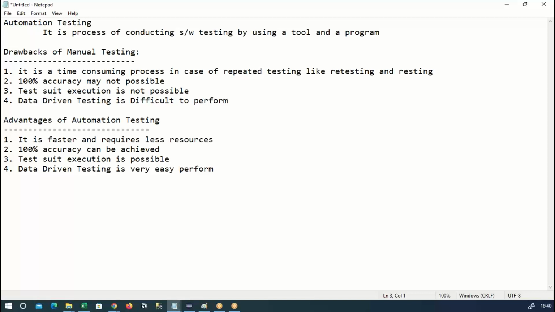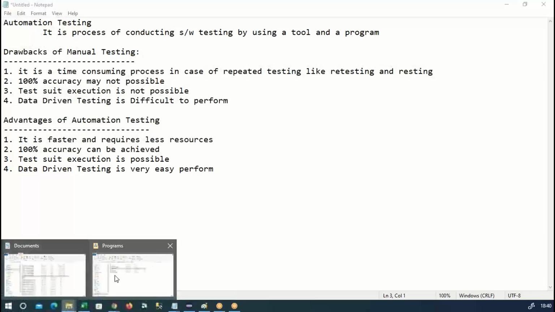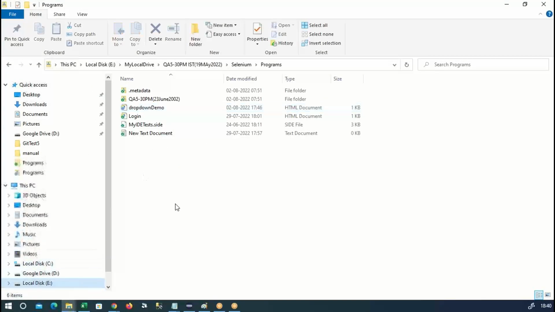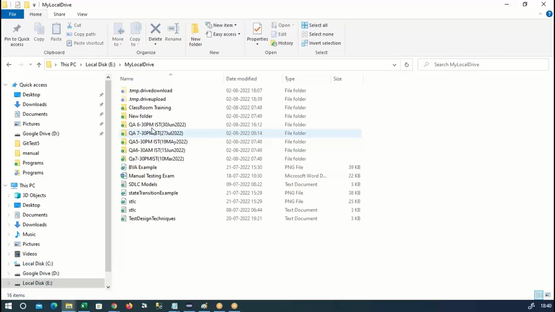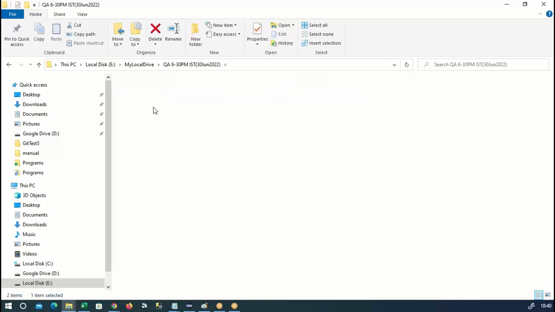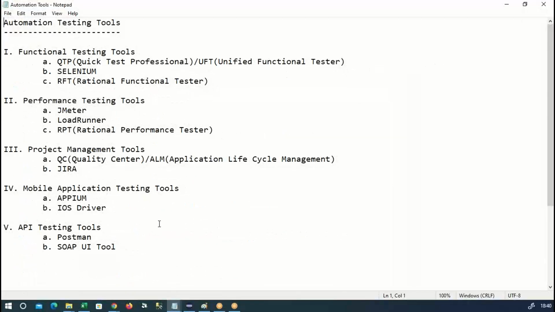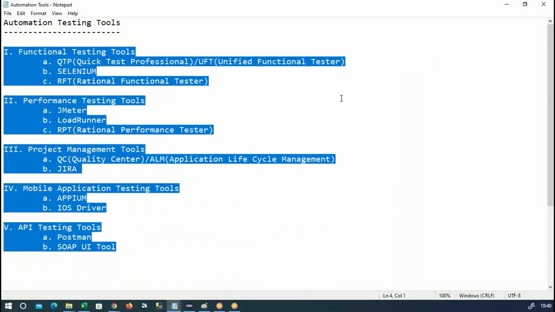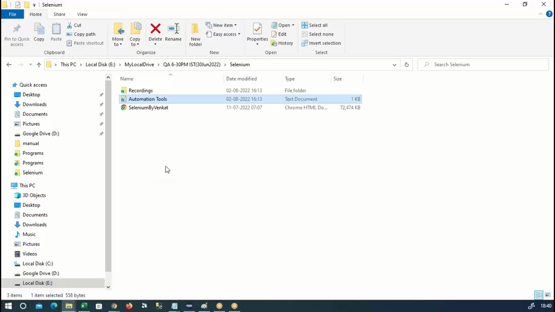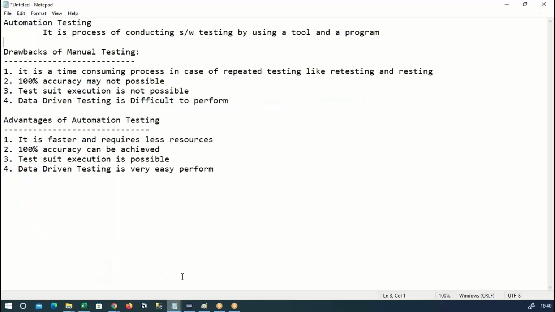Yesterday we saw this one. These are the different automation tools we are having.